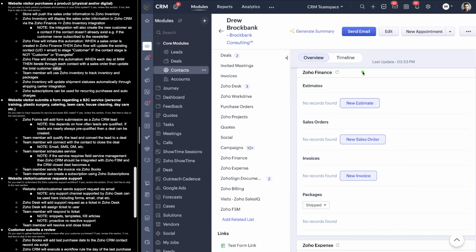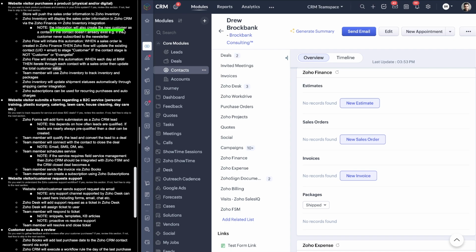So that information, we don't have to jump around from app to app. We can go to Zoho CRM. It has a very tight integration with the finance suite, and we can see the information here, right? 360-degree view of the customer. That's what you want. You don't want to have to jump from app to app. You want it tied in so you can see all the information that you need in one place.